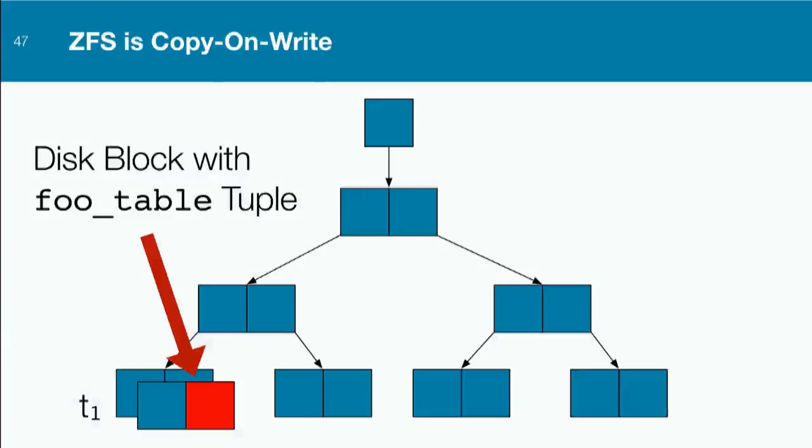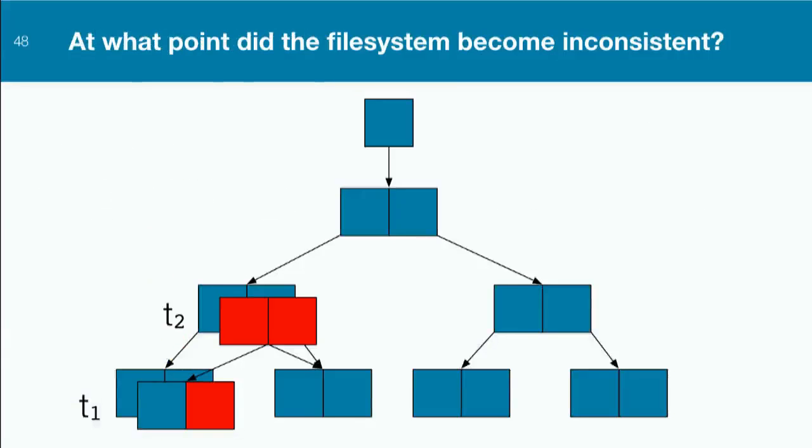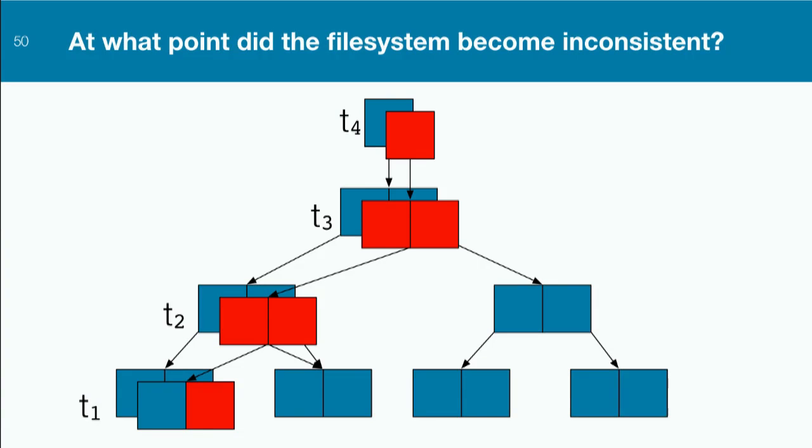So what actually happens is you make this twiddle, you update a copy of this particular page, and you walk this change all the way up to the top of the Uber block. At no point in time, because you have consistency at T1, T2, T3, T4, was your file system inconsistent. There is no point at which a ZFS file system can be in an inconsistent state. As a result, there is no FSCK.